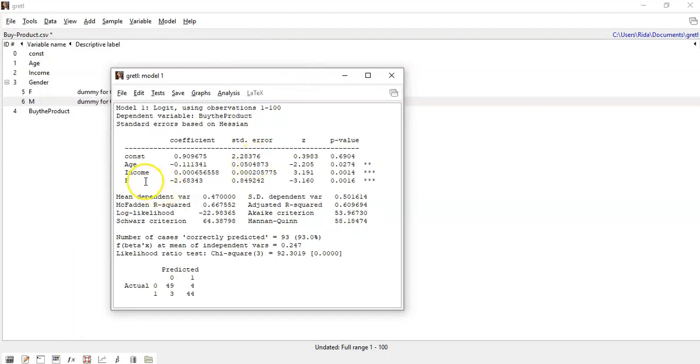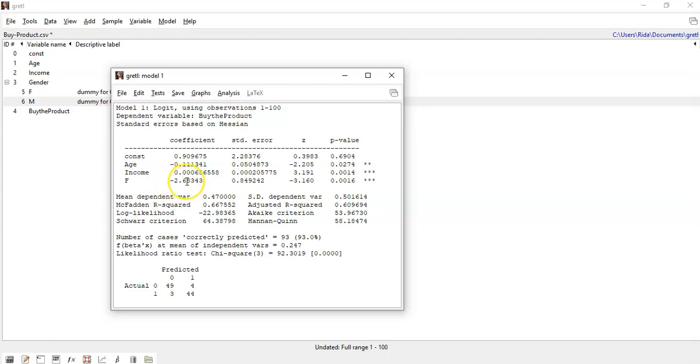We see here that we have 3 significant variables: age, income, and female. All of them are significant. When we say female is significant, that means at the same time male is significant. That's why we don't add both of them. Because female is significant, and the sign is minus, when the customer is a female there is a high probability that this customer will not buy.